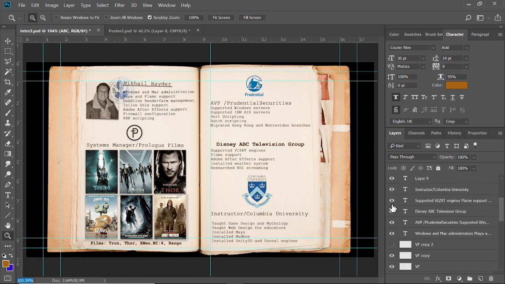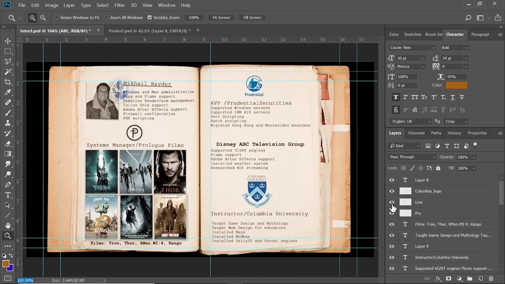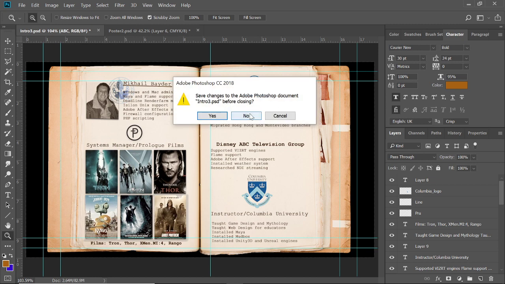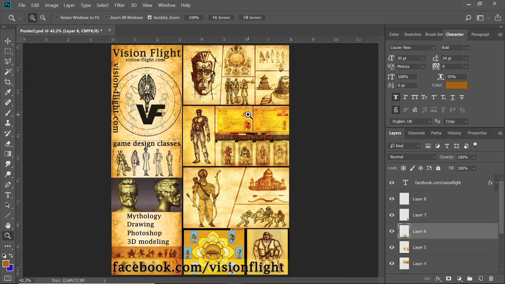And you can arrange them, you can make folders and subfolders. Maybe it's going to be easier if we start a brand new composition. So let me close this. I don't want to save anything. Let me illustrate this point one more time. I have fewer layers on this one. At some point I was making a poster for myself.